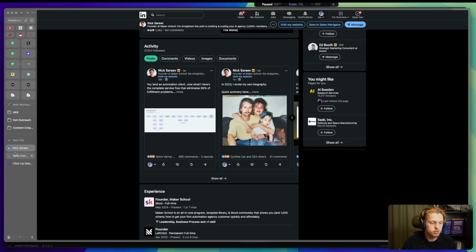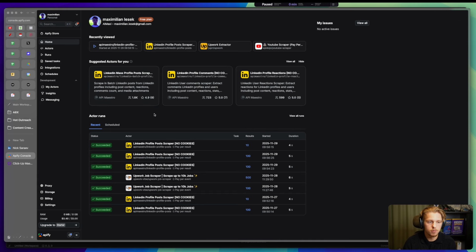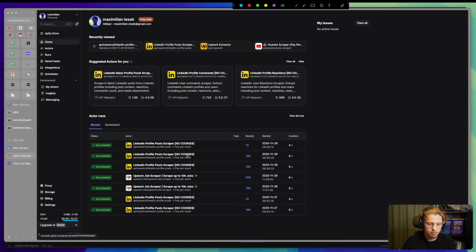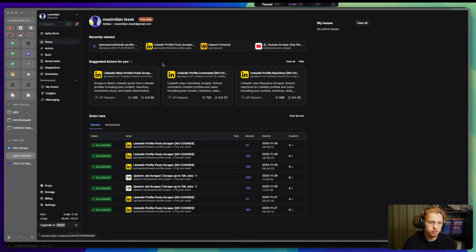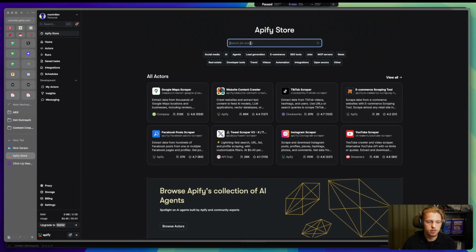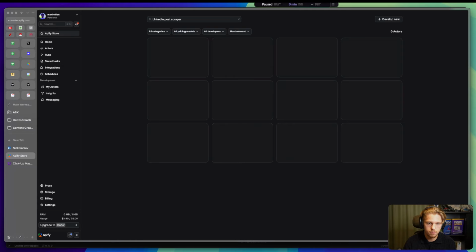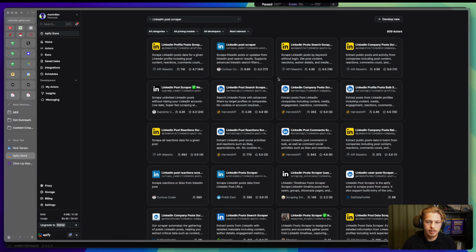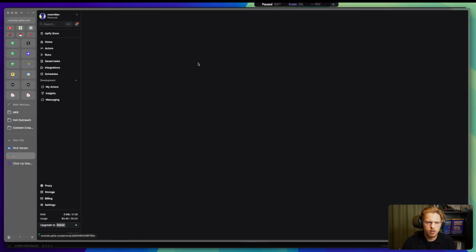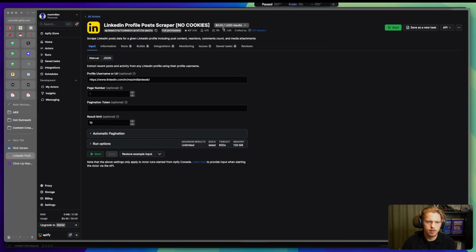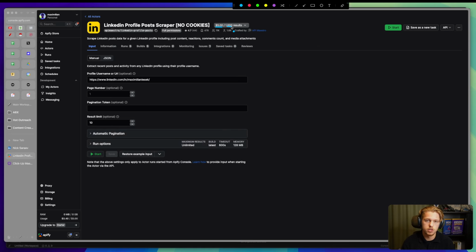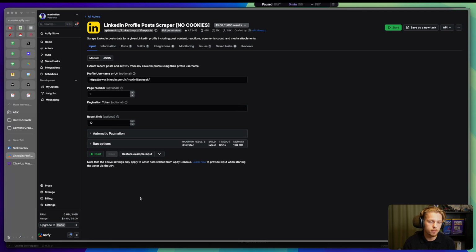I'm going to use Apify for this. You can use the free plan, you get $5, and it should get you a decent amount of posts. And the scraper we're going to use is called the LinkedIn post scraper. I think it was this one I used. Right, so it's basically $5 for 1,000 posts, which is basically nothing. And you have $5 to actually scrape for free, so that's perfect.